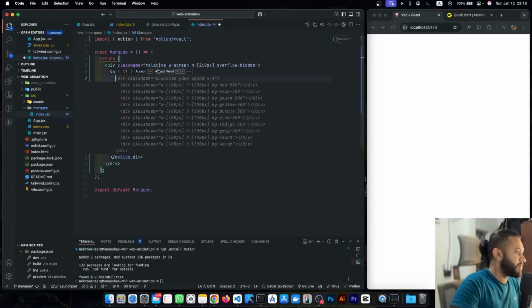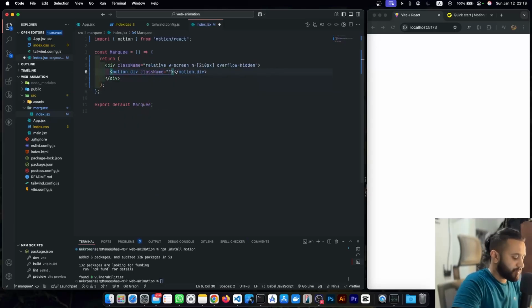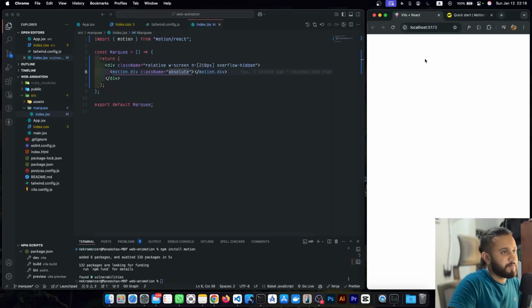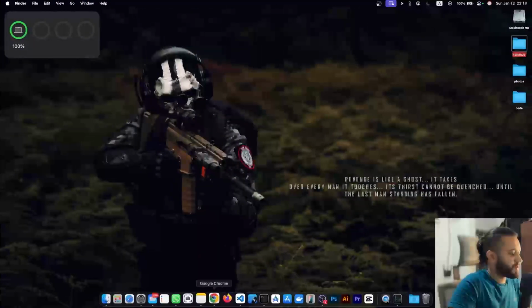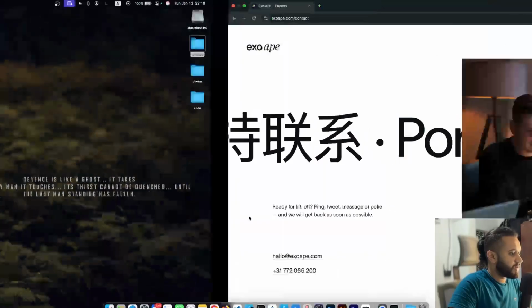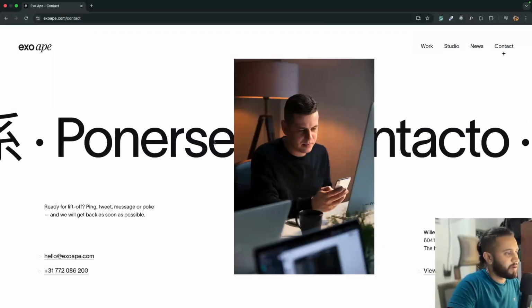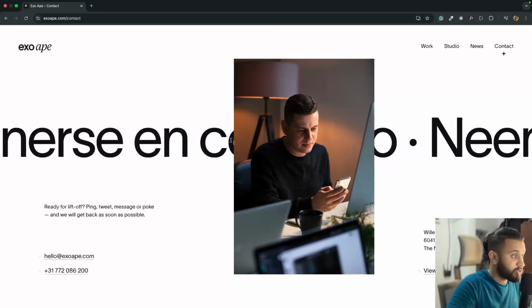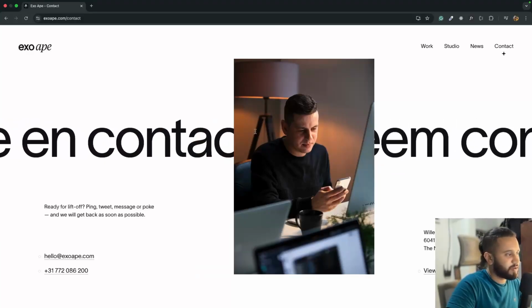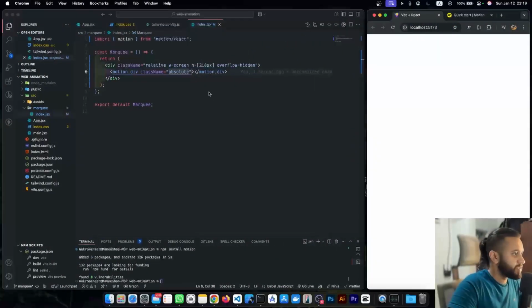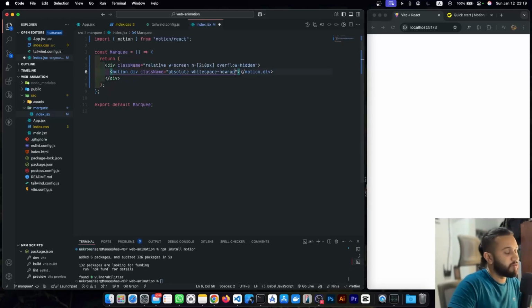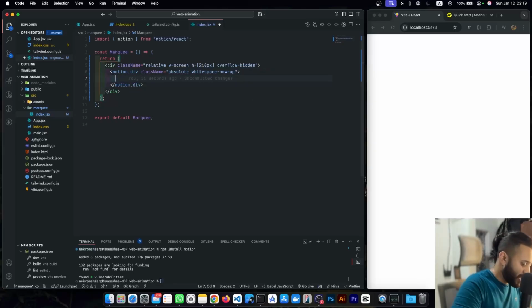And here I'm going to give the class name absolute. Actually, this part is optional, because I'm going to recreate this animation, so I have to work with z-index to achieve this. Since then I'm using absolute, otherwise you can work as it is. It's totally fine. And I am going to add whitespace no-wrap, because I don't want to wrap my text to the next line. Then after, I'm going to add an h1 tag.